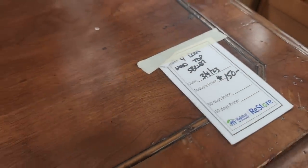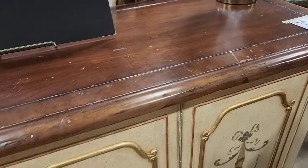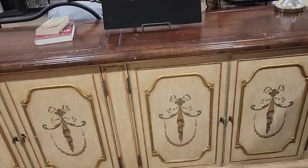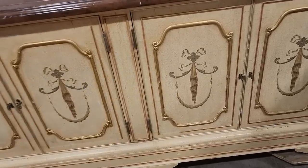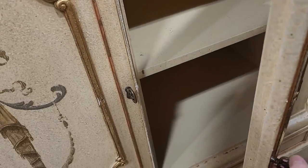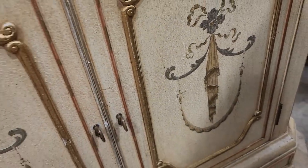And here's a buffet server for $150. Oh, I love that hand painting on it. And again, like I say, those touch-up markers — all of those little nicks and scratches are going to go away. And you know, we have to look inside. I love hand-painted furniture like that.